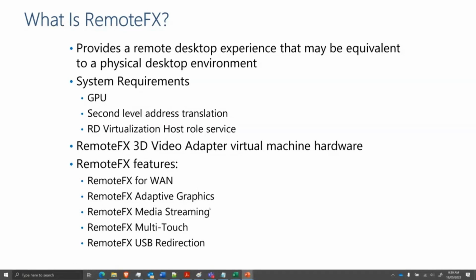What if you can have adaptive graphics? You can use RemoteFX media streaming. You can use RemoteFX multi-touch and USB redirection. So basically, the multi-touch allows you to use a touchscreen device and then interact with the virtual machine through your touchscreen device with the touch. And USB redirection is similar to what we can do with the USB on our virtual machines in the VMware Workstation, which is to redirect our physical devices onto the virtual machine.